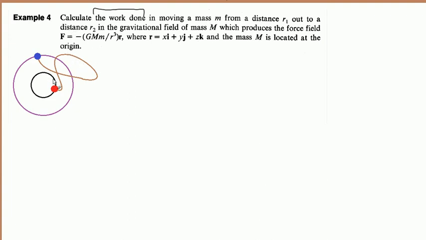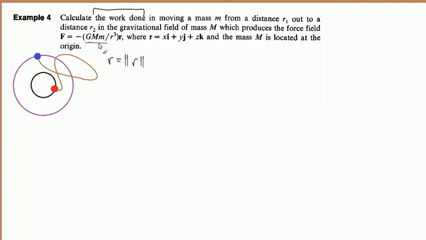If I artificially moved it like this, we're just talking about the work done by the force F, just the separated part, right? If I move this one along like this, or if it is a free fall, however, if I toss it like that with this initial velocity, the gravity pulls down, doesn't move around like this, and arrives there, it's possible. So either it's a free fall or not, you can think about the separate work done by this gravitational force. So that's the force field. And here little r means the length of vector r.